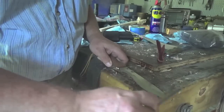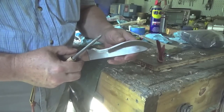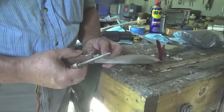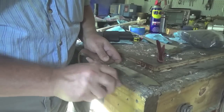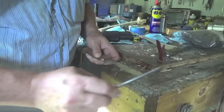Probably a couple of times sharpening the knife and you'd have it down. It's not that difficult. It's just a matter of a couple, 3 strokes, and that edge is right back to shaving sharp. And I'll demonstrate that shortly.